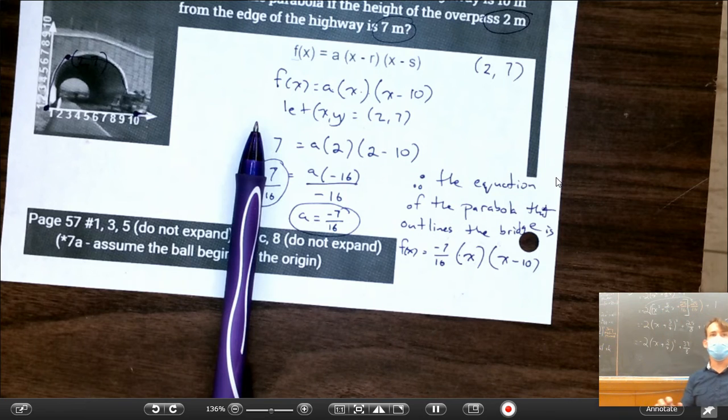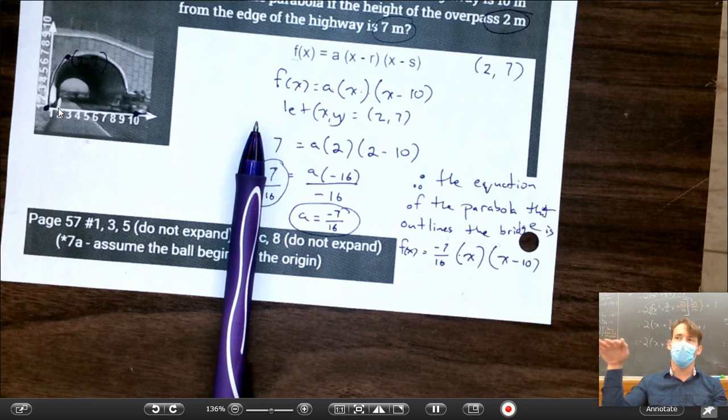Now, you know how to take 3 points, if 2 of them are the roots, and you can use 1 more point to define a parabola. And that can be very useful if you want to find out what is the parabola that models this basketball that bounces from 0 to 5 meters, and its highest point is this. You can now find the equations of these types of shapes that you'll see in nature, in architecture, or in business. So very useful skill to be able to model these things with equations. What can I use that equation for? I could use it to find the height at different points along this bridge. I could use that to determine if a truck has enough clearance to go under, given how wide the truck is. I can use that to find a good many other things. So yeah, very useful skill to have there.